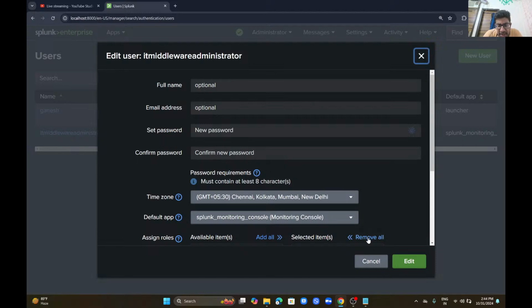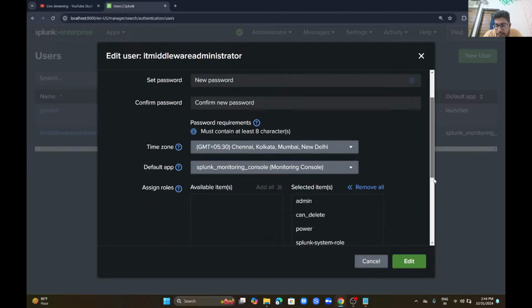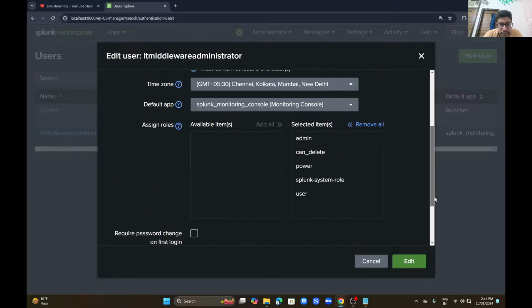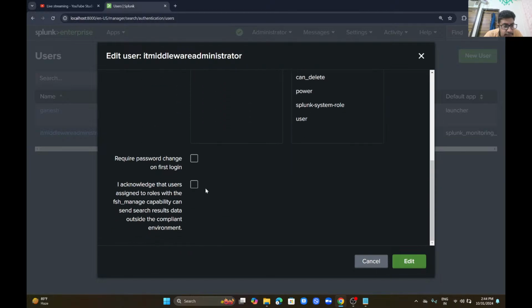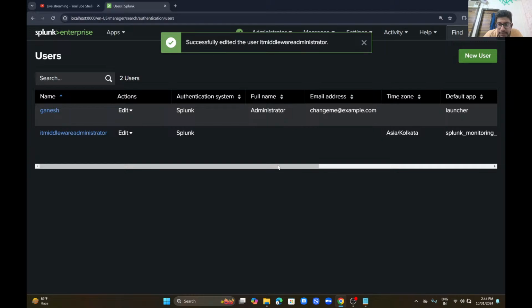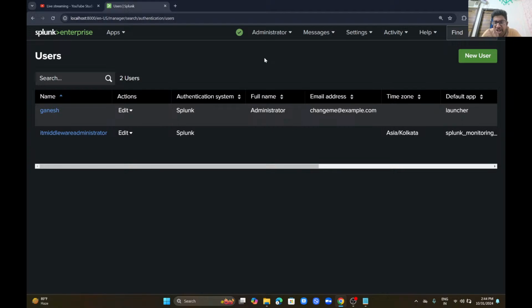These are the optional roles, removal, add all, and assign the roles, add, admin, and available. These are the selected. Require password change, no. I acknowledge, user, assign the roles, edit. Okay, like this, you can see the user administration was successfully edited.